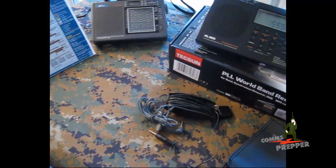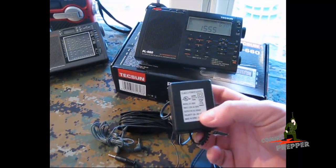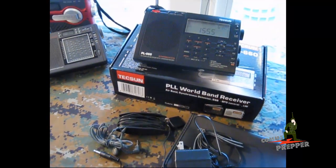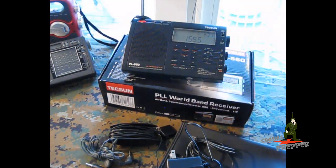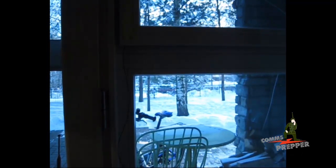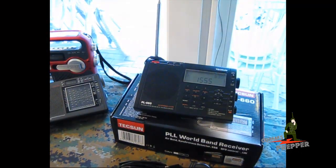The only thing I don't like about this radio is the wall transformer that it comes with is not dual voltage. It's only 110 volts. I would have liked to have gotten one that was 110 to 220. But as you saw in the beginning of this video, the radio works quite well. I was able to pick up stations from all over Europe on this little radio with the antenna that I got here sticking out the back window. I don't know if you guys can see it. Just running over to that pine tree, and I used the dog's leash to hold the antenna wire up. There's about 20 feet of wire just going straight out the back window there. And that's a long wire connected to that radio, and I was able to pick up transmissions.